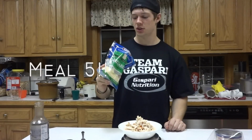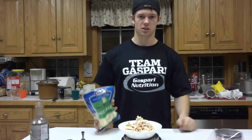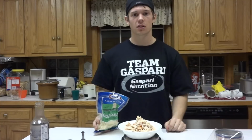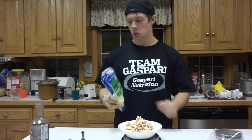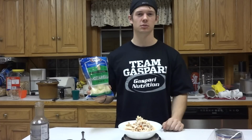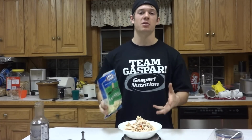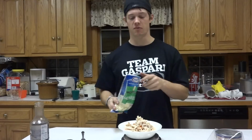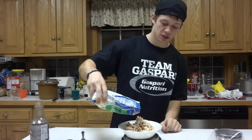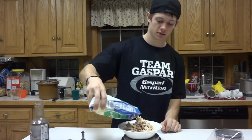Yeah, this is the third of my standard meals, as I call them. The earlier meal I just made. And one thing I forgot on the first one, shredded cheese. Now, I put on usually about 1/8 of a cup. It's about 14 grams of shredded cheese. It depends on how much fat I have left for the day, but in this case I have plenty left. So I just put on 14 grams of shredded cheese. This happens to be mozzarella.